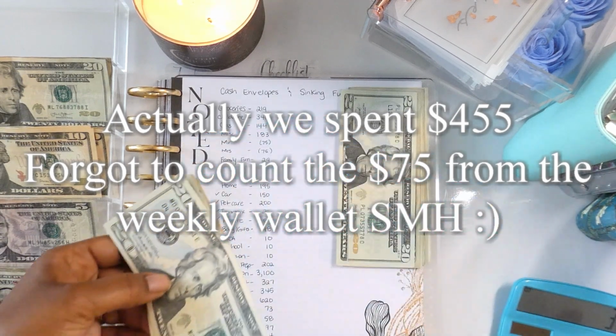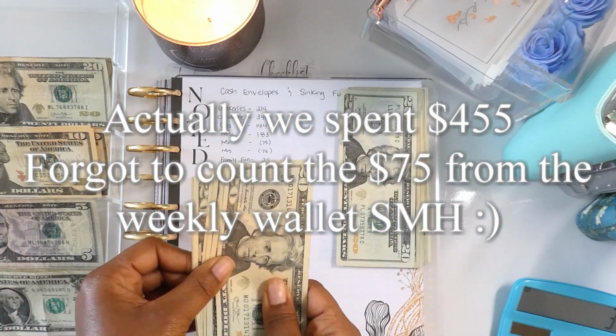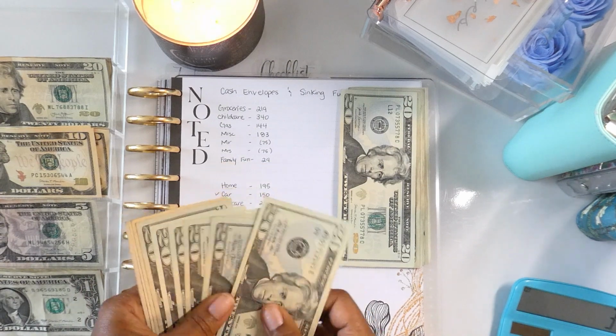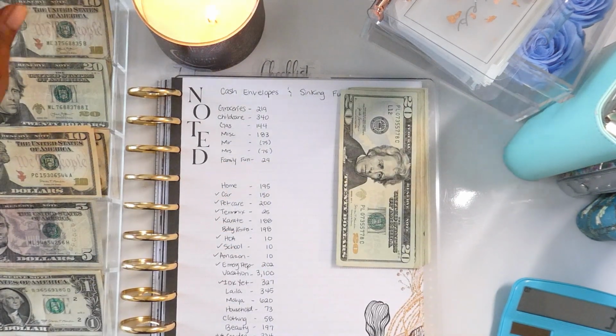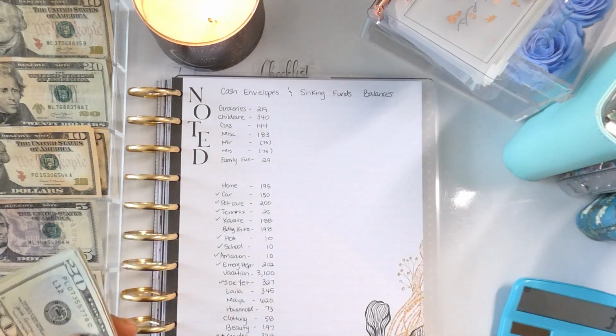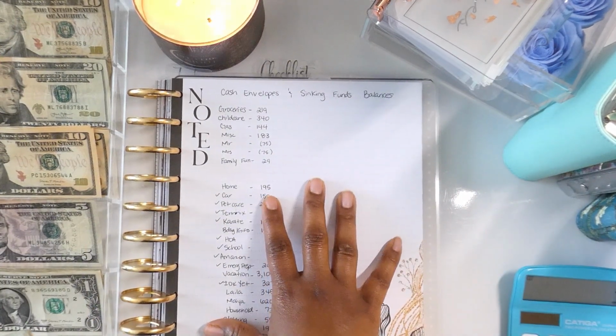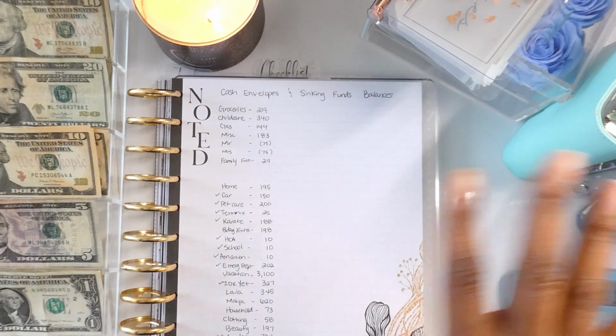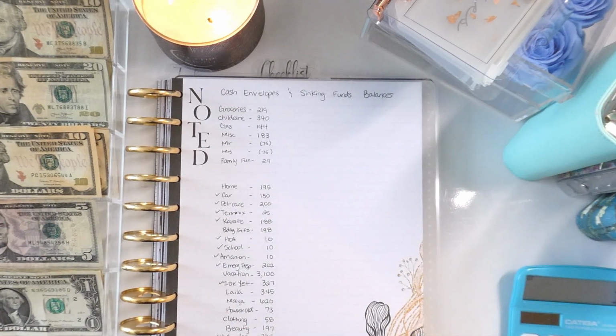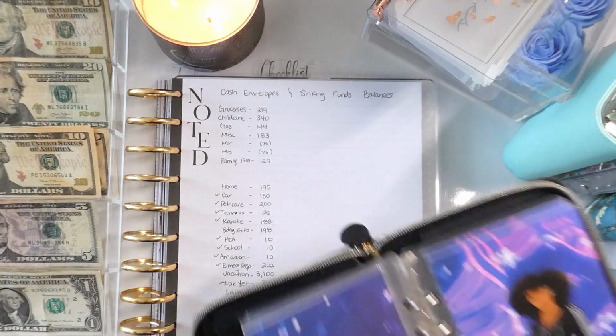And then this right here, I am going to put this into my back to the bank envelope. So I'm just going to put this in the top cubby here. Hopefully I'm not confusing anybody. If you guys have any questions, just let me know. All I'm doing is just adding, taking away, adding. I'm just balancing the books, as they say, making sure that the envelopes are correct moving into April.